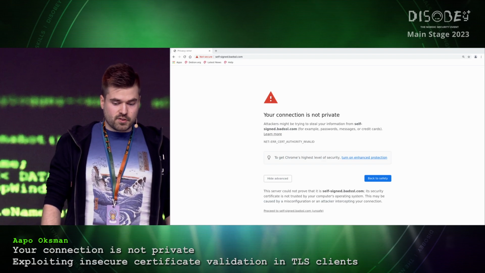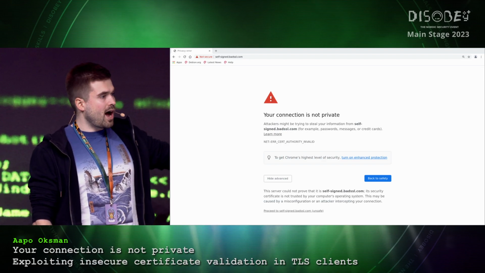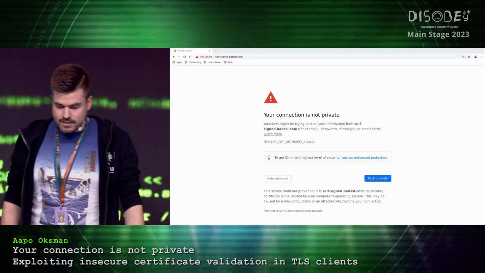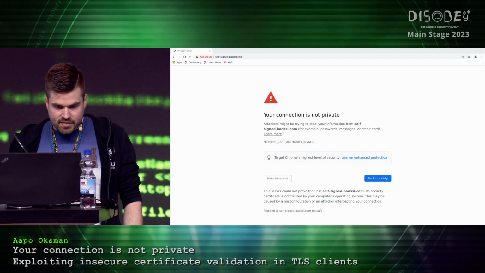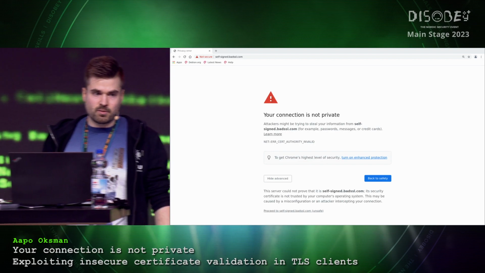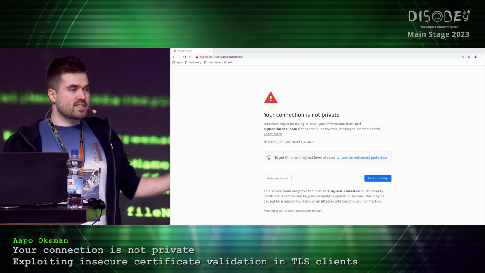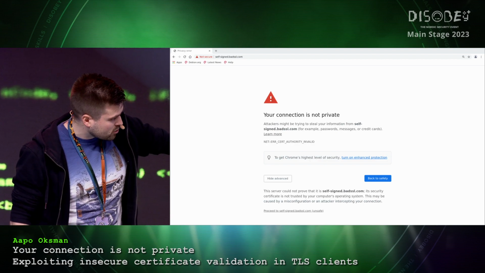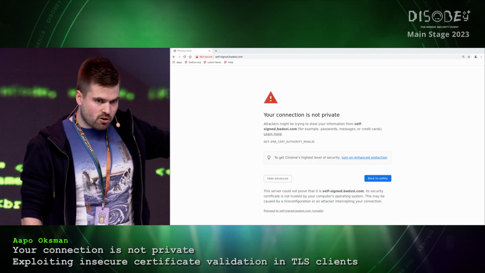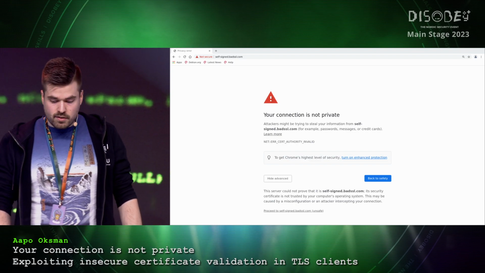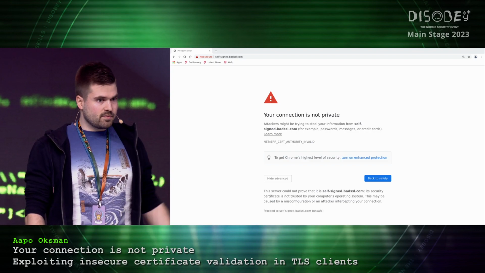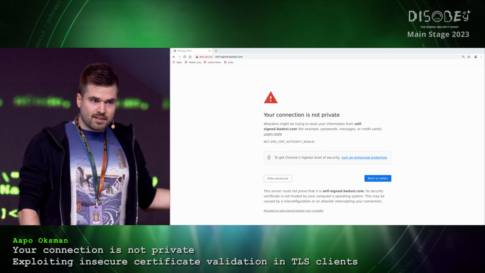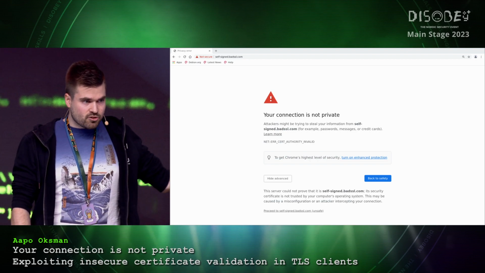And there's a million different ways a certificate can be invalid. And you just click proceed. So you just don't really think about it and proceed. But remember, it tries to warn you at the bottom there that it might be a misconfiguration or an attacker intercepting your connection. So next time you want to click proceed, you might want to figure out, like, there might be a bad guy trying to attack you.